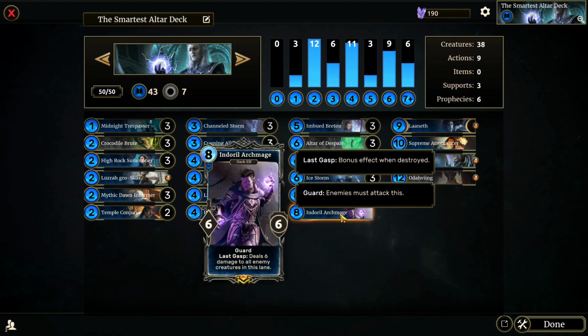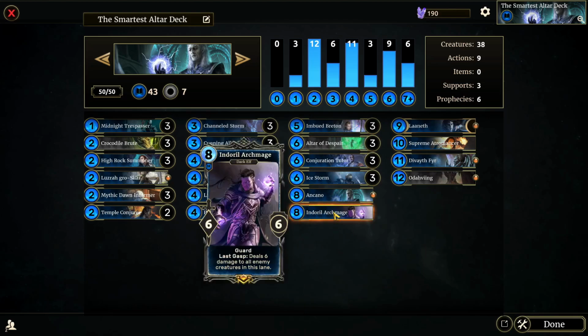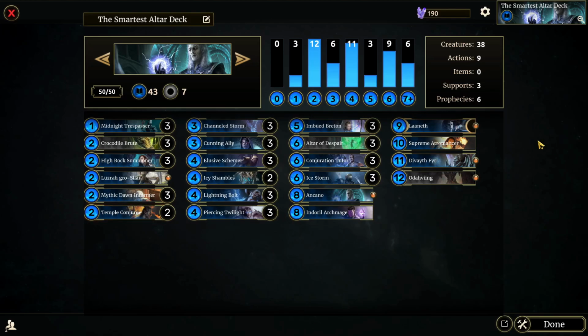Enderwell Archmage, the only other 8-drop in your deck. 6/6, guard. Last gasp: deal 6 damage to all enemy creatures in this lane. Really powerful defensive card. Obviously, you can Altar it away, which will trigger the last gasp effect immediately, and then you'll pull something else. So that's just pretty cool.